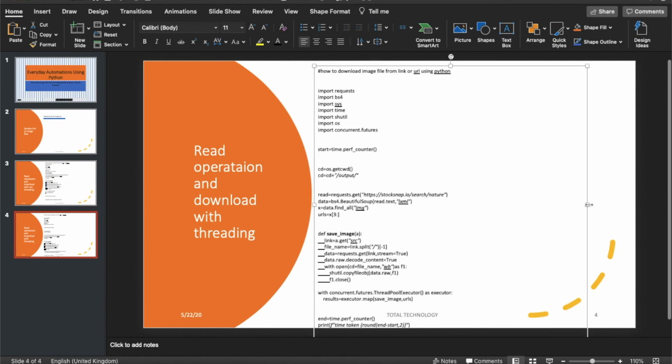Definitely this will help you in the longer run, and do practice this, or else you will definitely forget. The more you practice, the more confidence you will get. In the next tutorial we'll talk about multiprocessing, but I highly recommend you do some practice with multi-threading. Try to explore some other use cases.